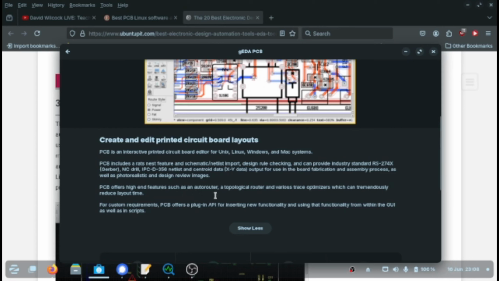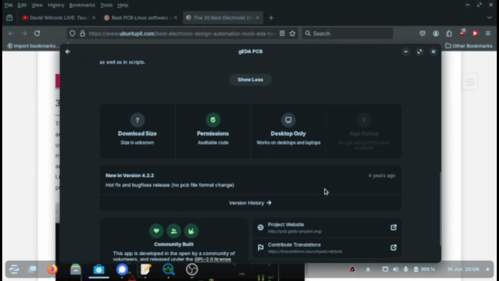PCB offers high-end features such as an auto router. Oh, cool. That's what I like. Auto router, topological router, various trace optimizers which can tremendously reduce layout time. For custom requirements, PCB offers a plug-in API for inserting new functionality, blah blah blah blah.